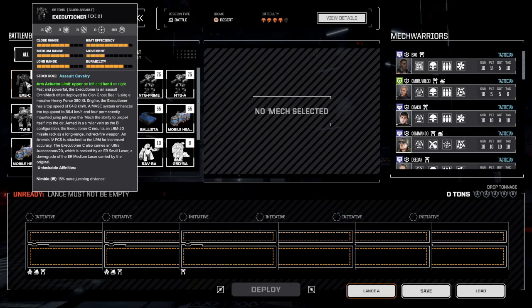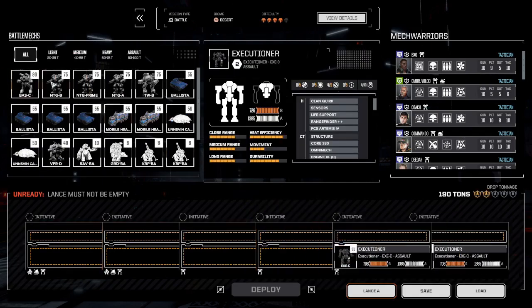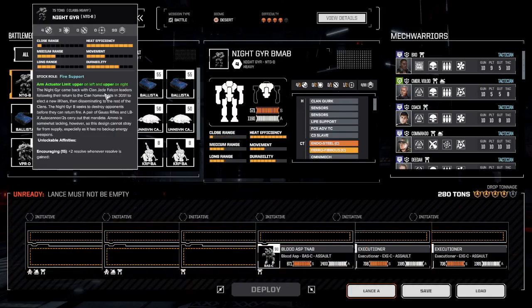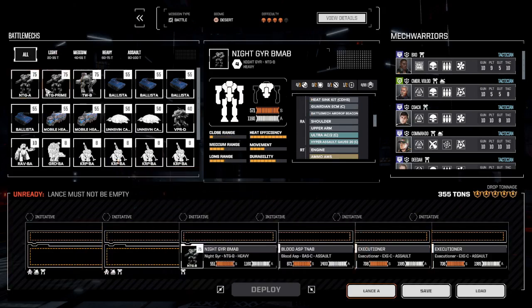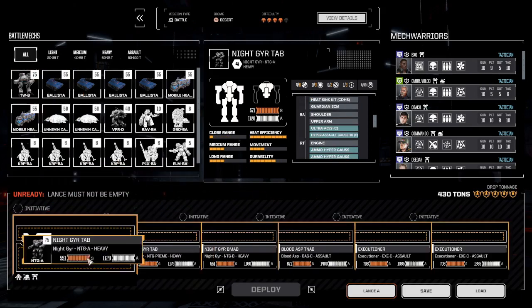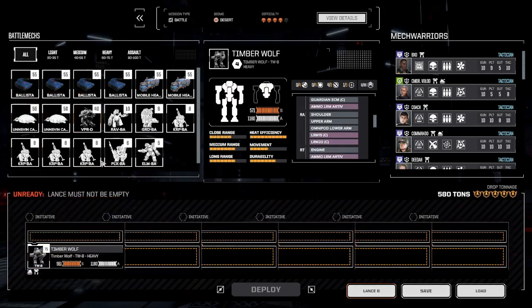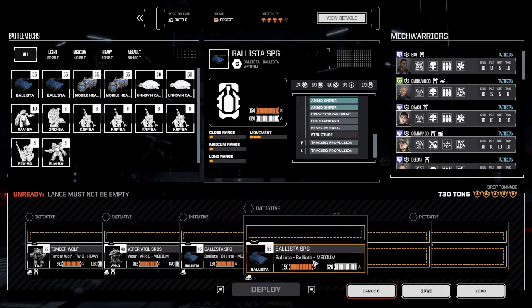Okay, so we have our two missile boats down here. This is now our primary. Oh no, this is our tertiary hitter. This one, which one's the one with the AC-20 right there? You go here, and these are our two heavy hitters. And you go here, and you go here. And we are going to bring two Ballistas.